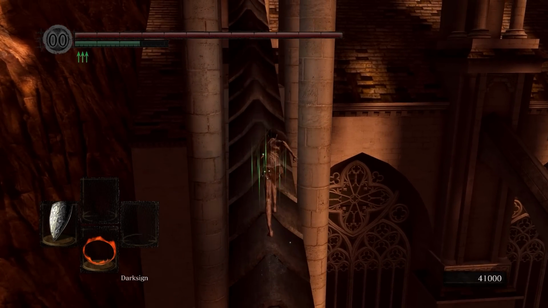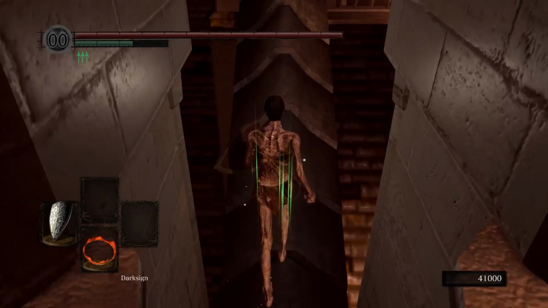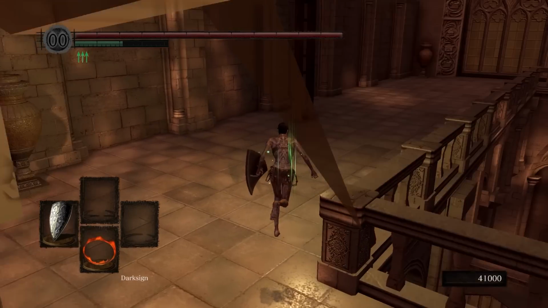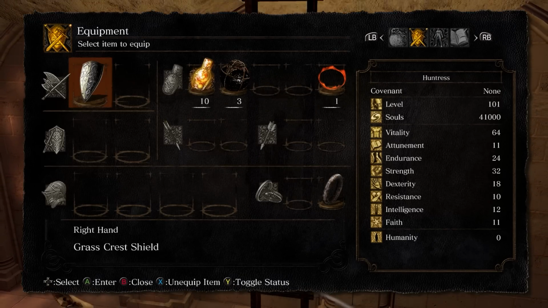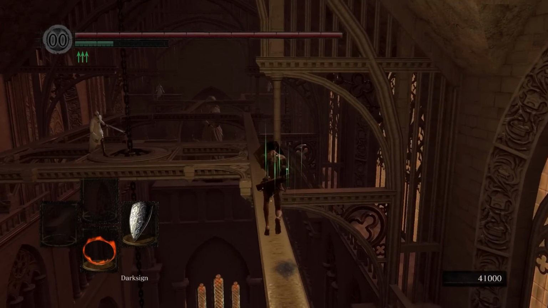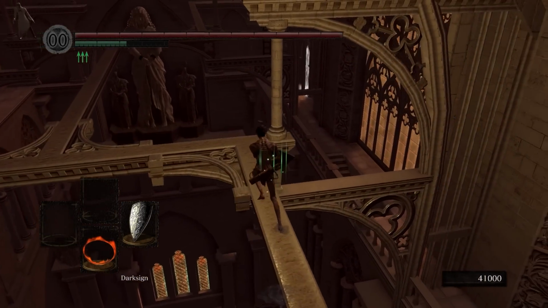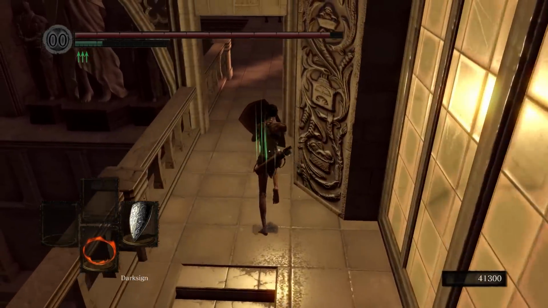Now I can make my way to everybody's second favorite part of Anor Londo, the rafters. I jump down, hitting the railing to skip the landing animation before making my way through the smashed window. Climbing up the ladder, I equip the Grass Crest shield into my right hand to push an enemy away if I have to. These painted guardians have an interesting instant backstab, but the first guardian let me pass, so I can perform Namu. I jump from this rafter down below, skipping to the fog gate where I re-equip the shield into my left hand.